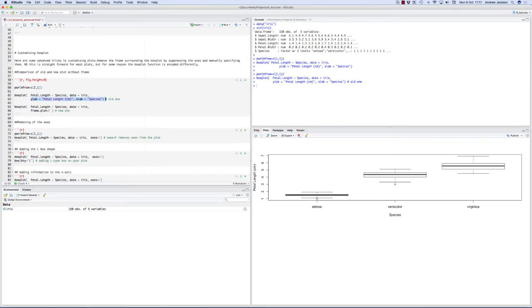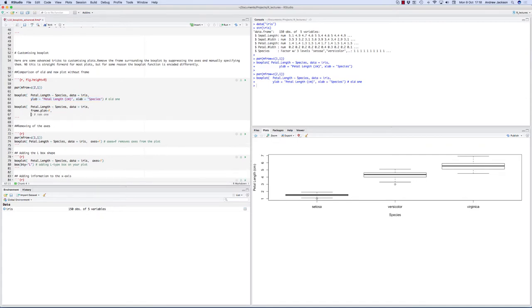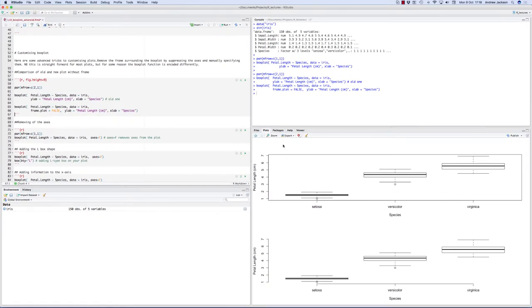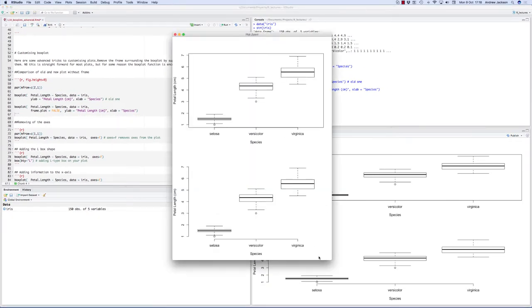And the other way to do it, that's sort of the old basic way of doing it, you can set, as we did before, the frame to be false. So again, just to remind ourselves, ordinarily in plot, we would use the bty equals capital L for the box type, but box plot doesn't know what to do with bty. Instead it takes the frame.plot option. So we set frame.plot to false. So that's going to add a plot underneath it. So pop that out, just have a quick look. So that looks like this.